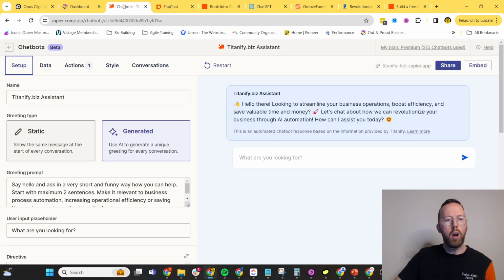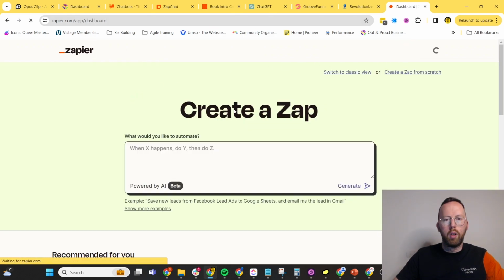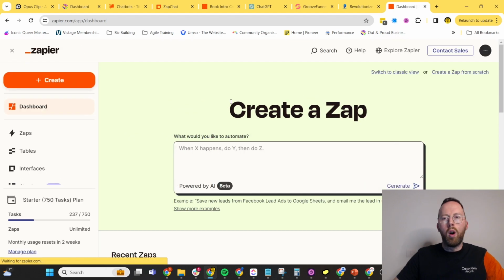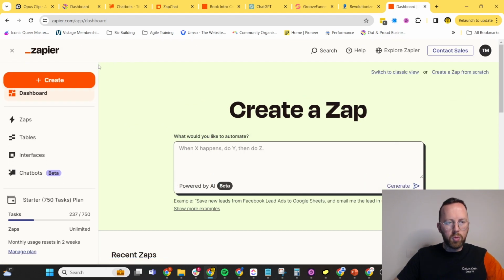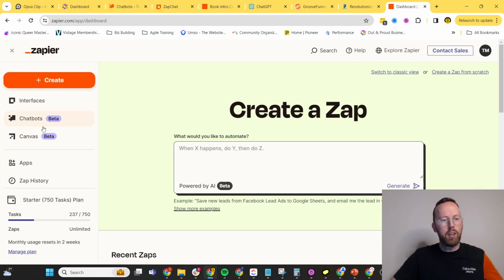Okay, so if we go into Zapier, this is already the interface for the chatbot, but let's go first of all to Zapier itself, and let's go into the interface here. So once you get into Zapier, you can see they added some extra features here.